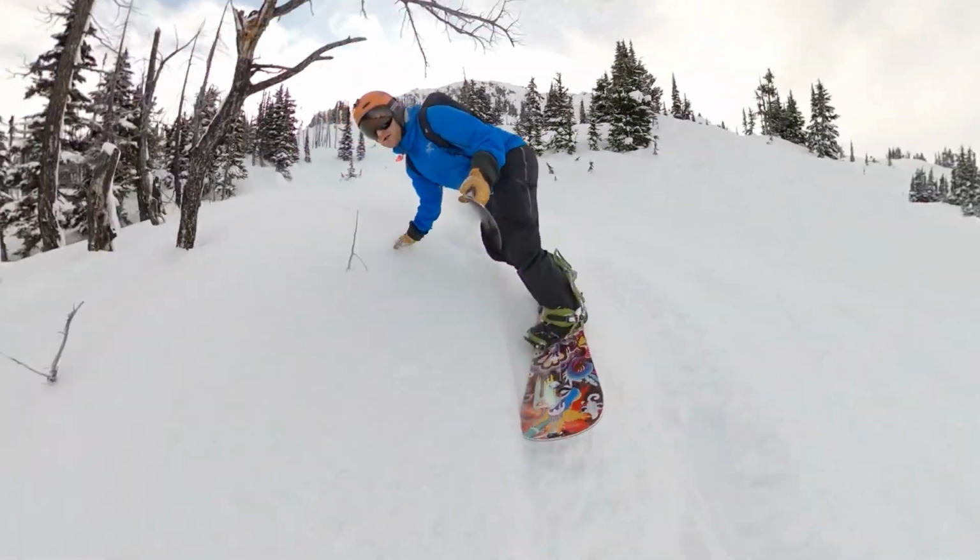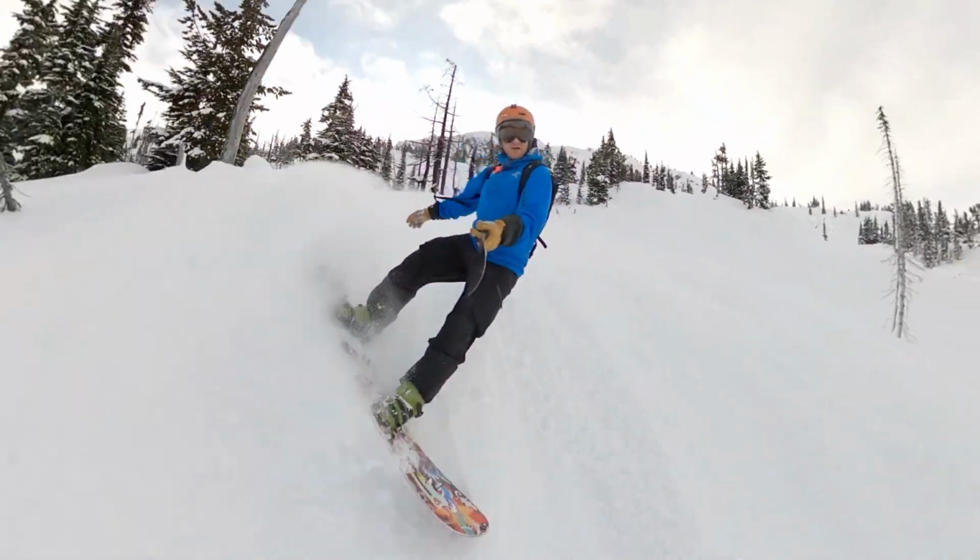The other thing that I love about the Max and 360 cameras in general is the invisible selfie stick and the super wide angle that you can get.